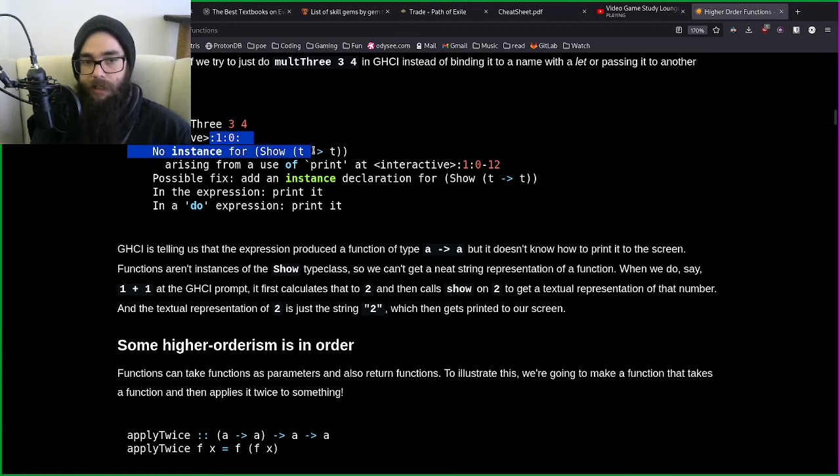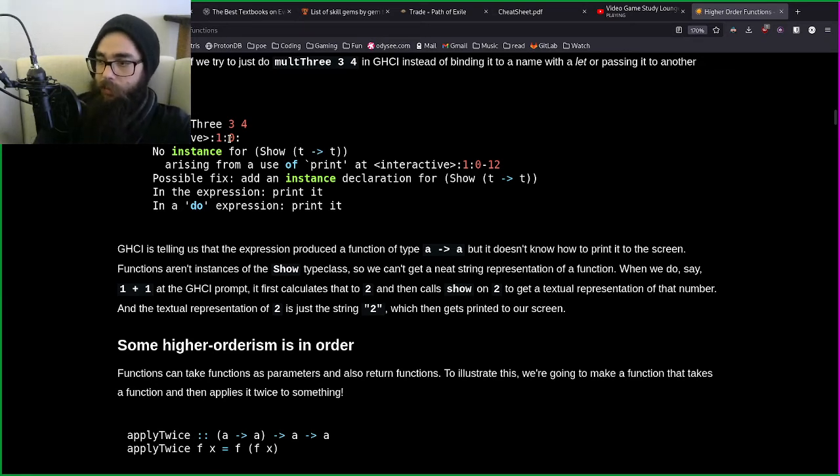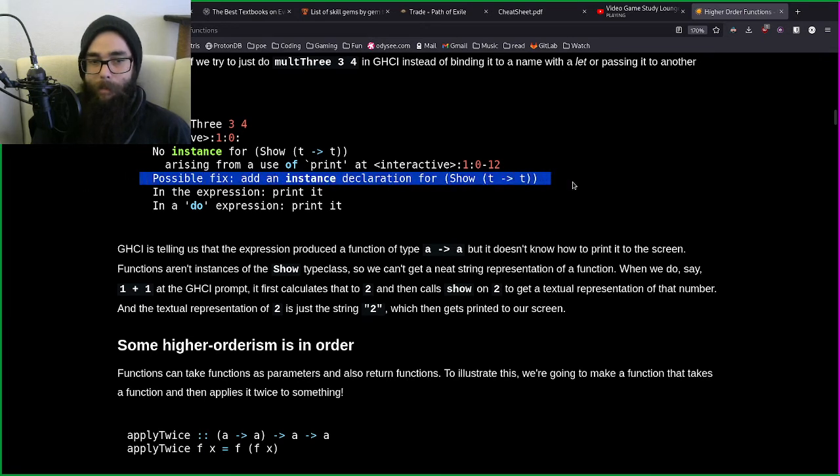That at this location, we return a function that cannot be printed. Yeah. GHCI says that the probable fix is making them an instance of show. Yeah, that's... I don't know if that's the best solution, but yeah. I suppose we could make it into a solution.